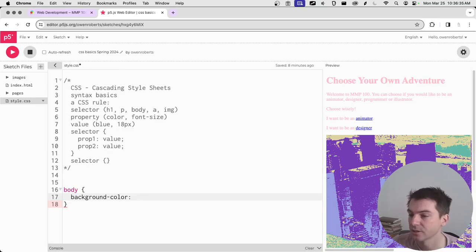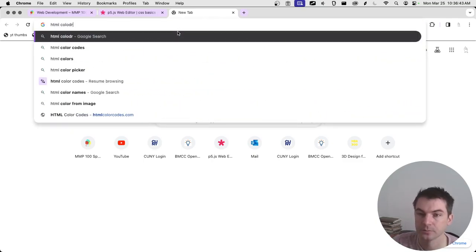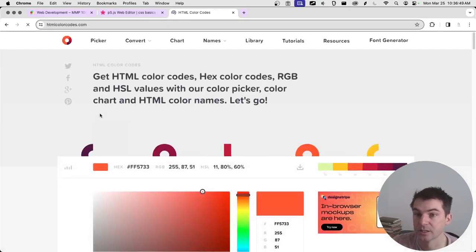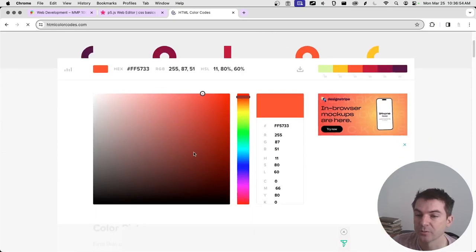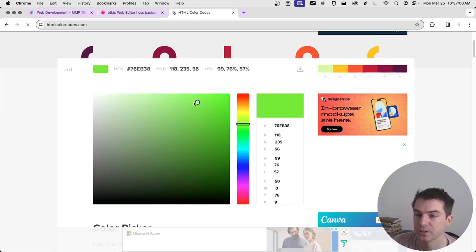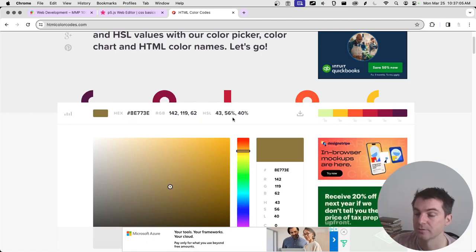And then here's a good point where we might want some other resources. Another website that is very useful is HTML Color Codes. This is one I really like because it shows you several different types of data. We have this color picker where we can just move this dot around and change the color and look at different hues and saturation and lighter or darker. And then it gives us 3 different versions of that color. The one that we usually want to use for CSS is this hex value. That's the shortest one. It's the easiest one to copy and paste over to our CSS.